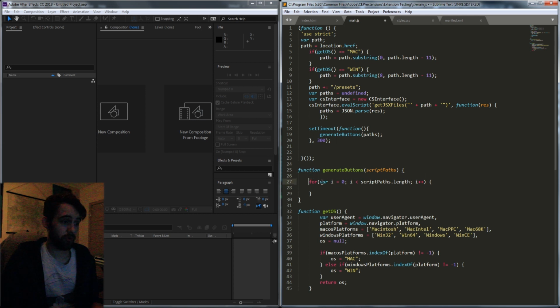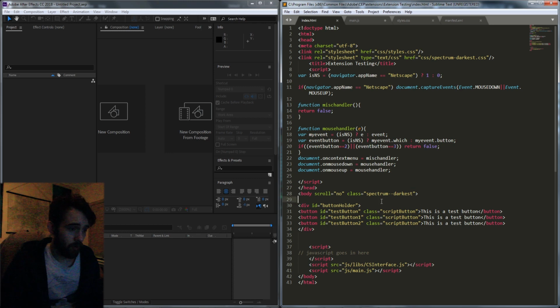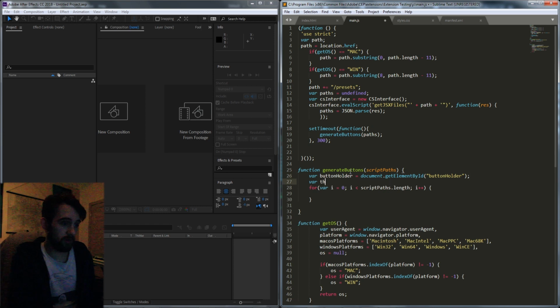Now we're just going to use this for loop to make a button each time it runs through and sees one of those new script paths. So I'm going to create a few variables. The first one is going to reference our holder div that we used, our button holder. So I'm going to say var button holder is equal to our document, referring to our whole HTML document, and we're going to get an element by its ID, and the ID we're going to get it by is called button holder. So now we have a variable to represent that div. We're going to use it to fill it now. We need an empty variable called this button, I think would be a good name.